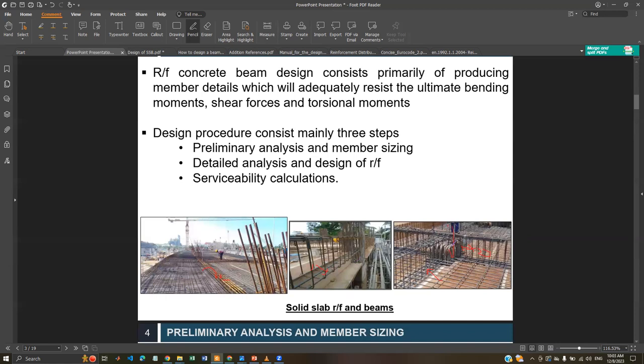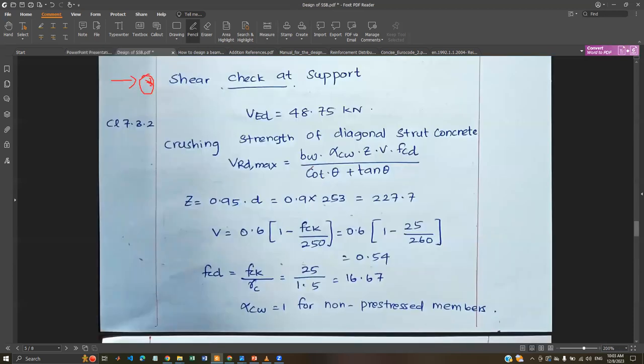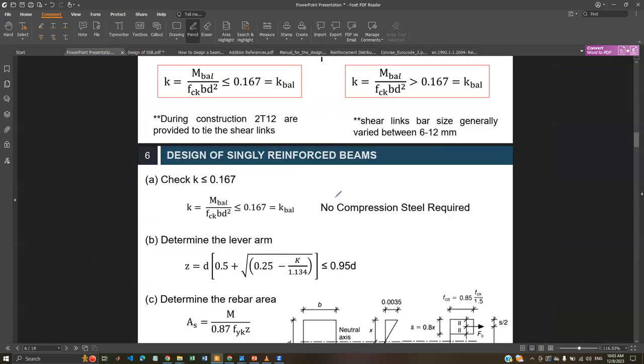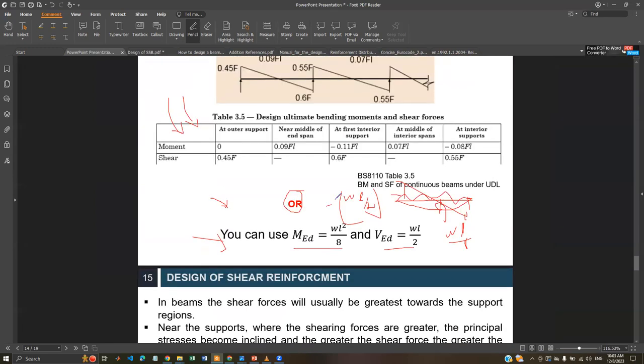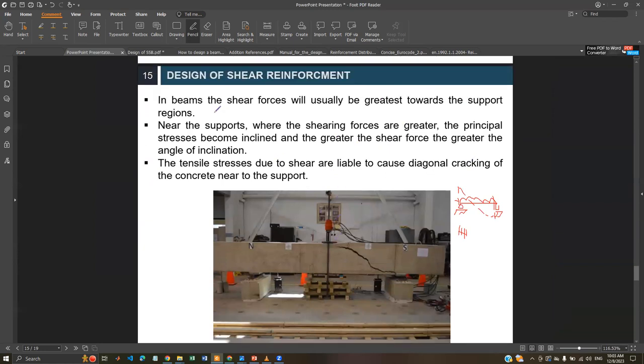In some constructions, they don't provide it like that. They usually find the minimum spacing and just substitute it throughout the entire beam. That's not always economical and not appropriate when we consider the maximum amount of steel. But anyway, we will do the same over here, because that's a little bit advanced: we would need to make the beam into segments and perform the analysis, which will take too much time. But here you need to understand one thing: the shear will always be higher at the support.